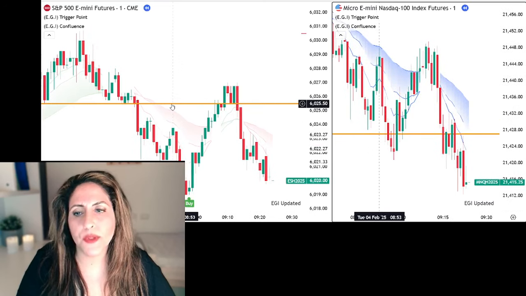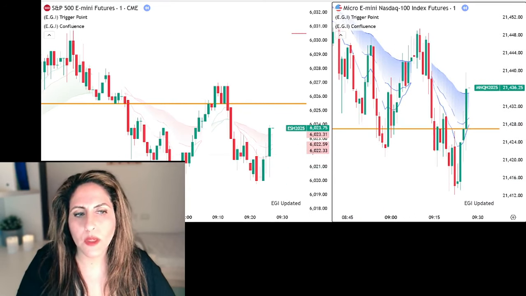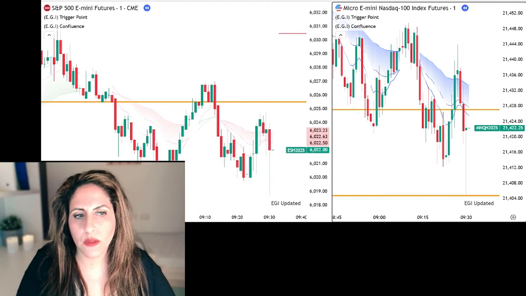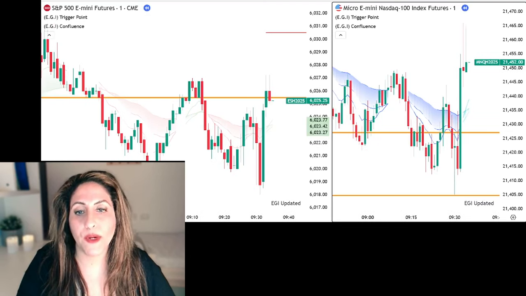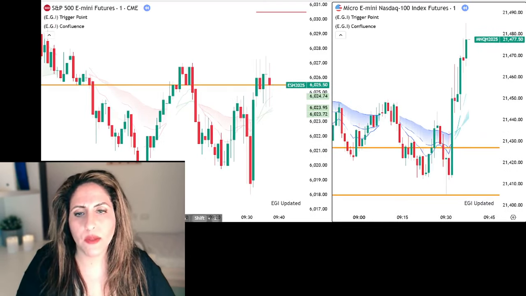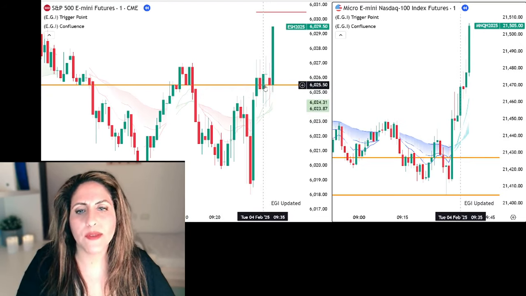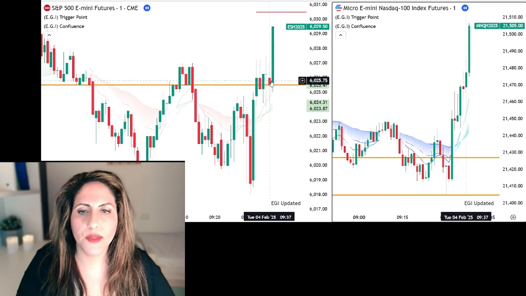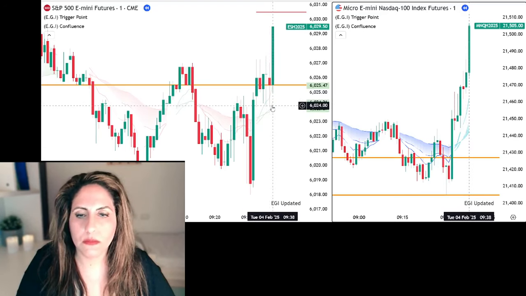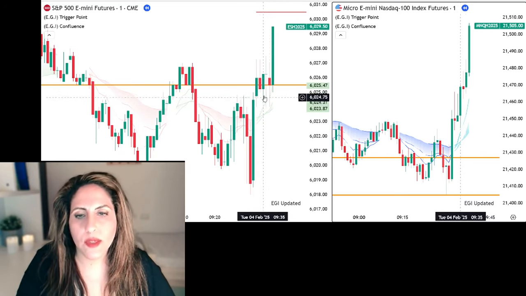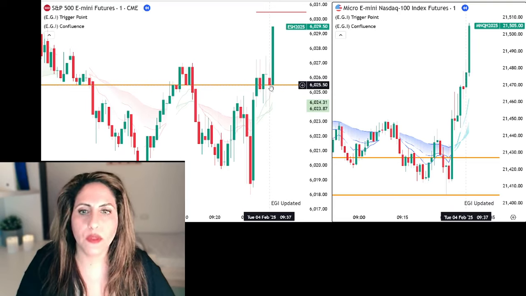So right now, this trigger point is a resistance level. Now the market opens. Okay, we can see a beautiful bounce here off the support level of ES, but it's the market open, so we're waiting a little to see what the market wants to do. So far, by reading the price action, we can see that the buyers are pushing the market off this level. We can see several bottoms here, double or triple bottom, even more than that. And this indicates that this is a support level and it's going to hold.